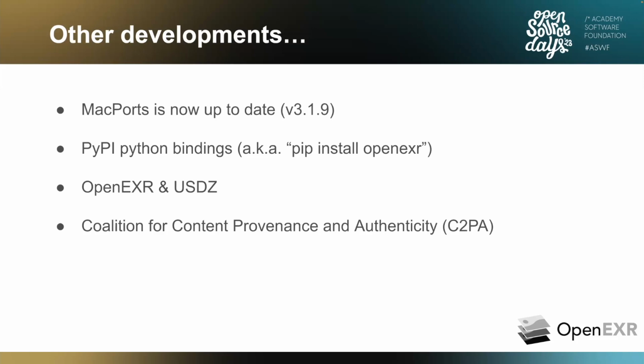Another thing, kind of out of the blue, somebody from the Coalition for Content Provenance and Authenticity reached out to us recently with a question about storing binary blobs in EXR headers. Larry, you want to say a few words about what that was? Sure. Yeah, with the caveat that I'm enthusiastic about this project, but am not an expert. So apologies to the actual experts if I mangle part of this.